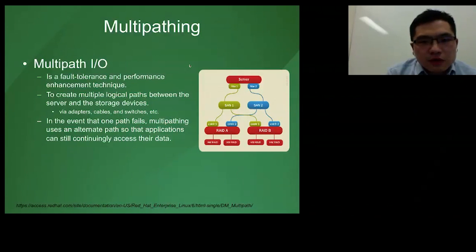What if it fails? That's why we introduced the so-called multipathing technology. From the picture on the right, we can see that we set up multiple paths or channels to connect the data storage. So if one fails, we can automatically switch to another to ensure the availability of data.